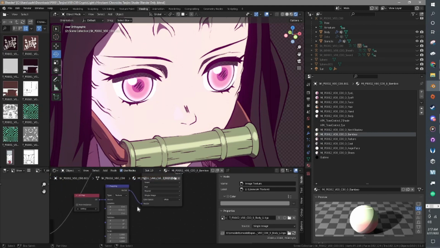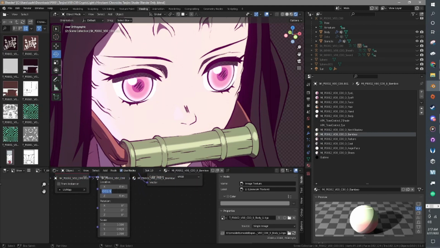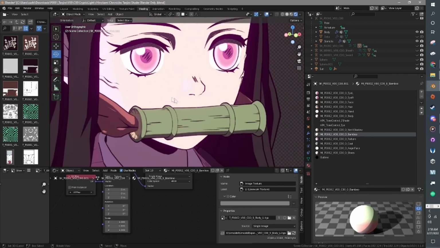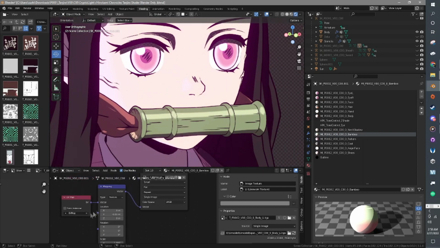The SP texture, we have it moved around a bit. I have it at negative 0.01, it's lower, and I have it a little bit scaled down. That's why I have it all moved around, because it doesn't appear at all. So we have that set up.